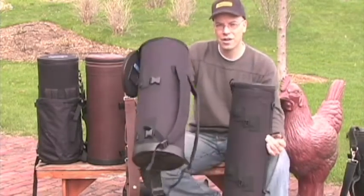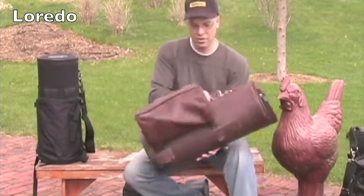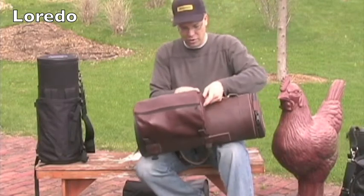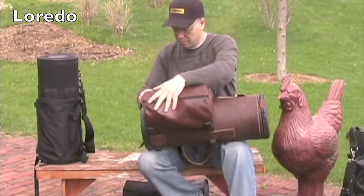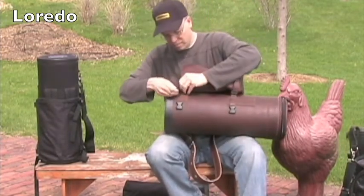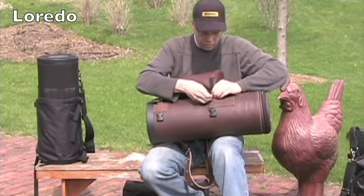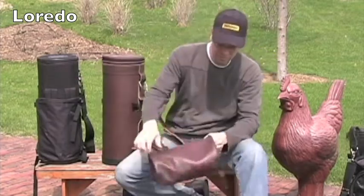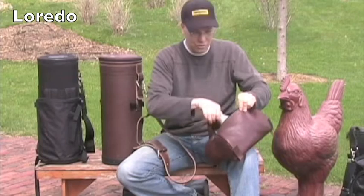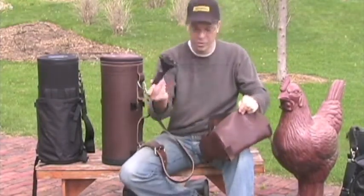The single outlaw and the Traveling Tortoise. Next is the Laredo — this is the brown. I've got the mute bag on there; that's the large mute bag. It comes off pretty quickly. Inside I'll show you what I've got in there: one straight, two straights, a practice mute, and a trumpet stand.